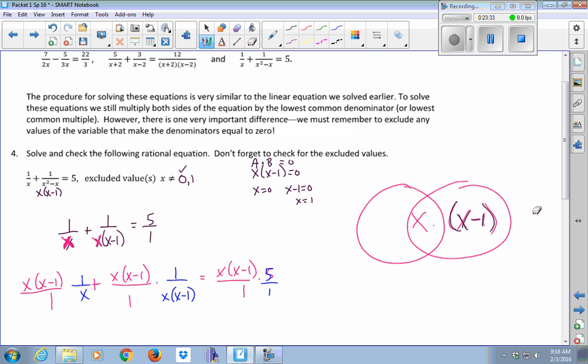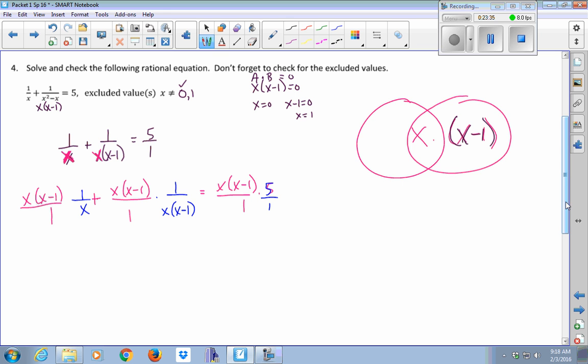However, now you get to reduce each piece of this equation on each side by finding the forms of 1, the fancy forms of 1. So in this very first fraction, that denominator that has an X in it has a partner upstairs, another X, and that becomes the factor of 1. So all you're left with is X minus 1 times 1, which is X minus 1. Cool. I'd rather look at that than look at a fraction.